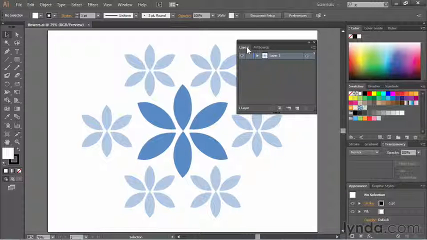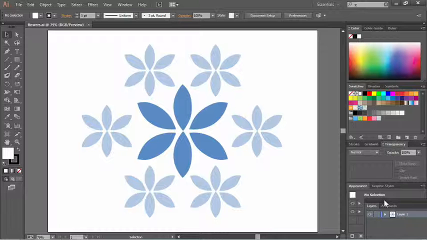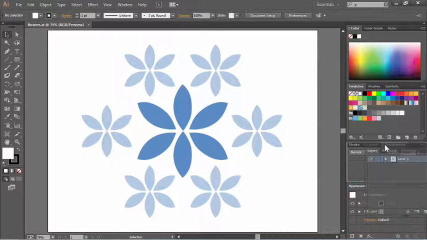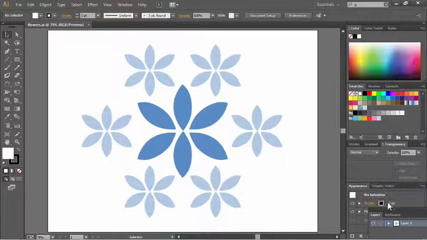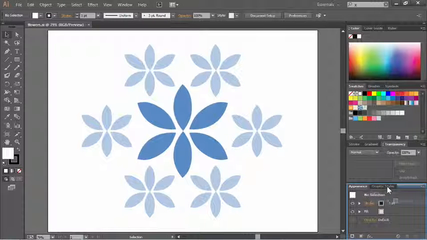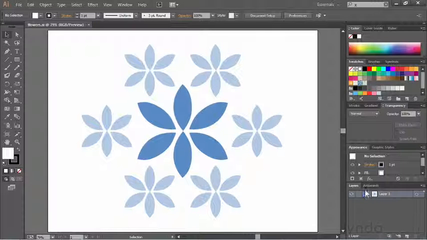I can redock these at any time just by clicking and dragging them down. And you notice these little blue highlights that appear as I mouse over different areas. That's the symbol for docking it somewhere. If you see a square appear around an entire panel, that means you're going to dock it within that panel. If you see a blue line at the bottom of a panel, that means you're going to dock it at the bottom. And if you see a blue line at the top, that means you're docking it to the top. So if I drag this down to the bottom, wait for the blue line, and release, it docks them right back in the original position.